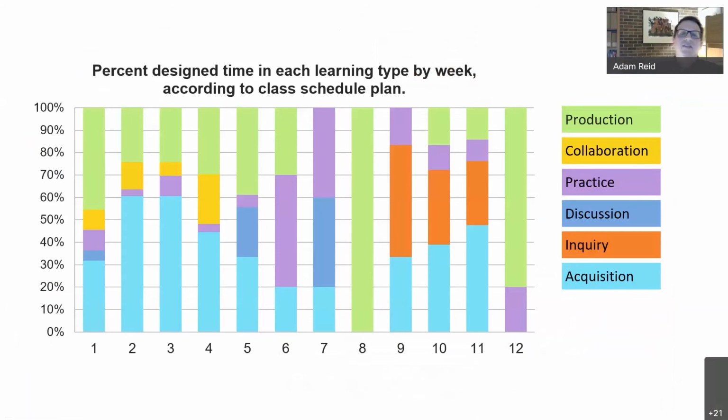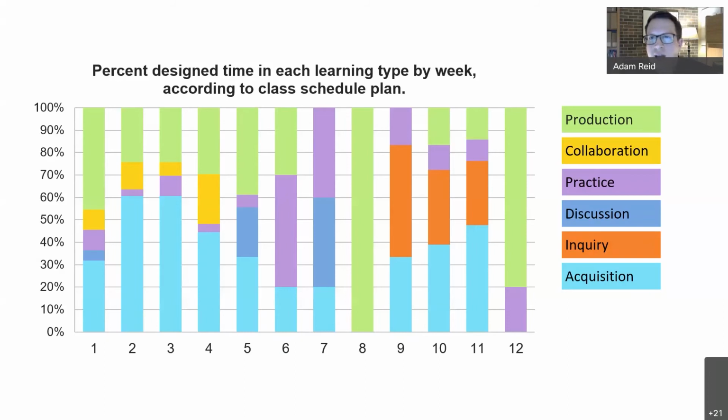And I want to take this even a little bit further to show you what we did with those analytics after we had completed the designs for all of those weeks. And what you're looking at here, you're going to see us compare what we planned to do at the beginning of the semester with what we observed we had students actually do in those classes. So this is what we came up with according to the class schedule. We broke down the proportion of time students would spend in each one of these 6 learning activities, and we have the 12 weeks of the course plotted on the x-axis here.